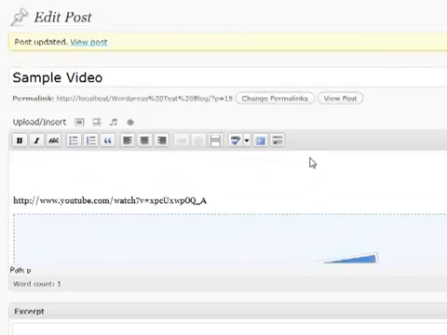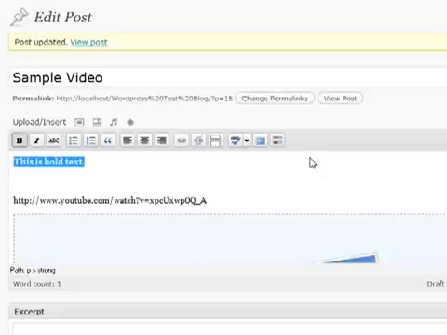Another interesting feature that's more of a shortcut than anything else that a lot of people really don't know about, or at least don't utilize even if they do know about it, is the fact that you can use keyboard shortcuts just like you do in your actual text editors in real life. So let's say if I wanted to bold something, I can highlight it and hit Control plus B, and I can bold my text.